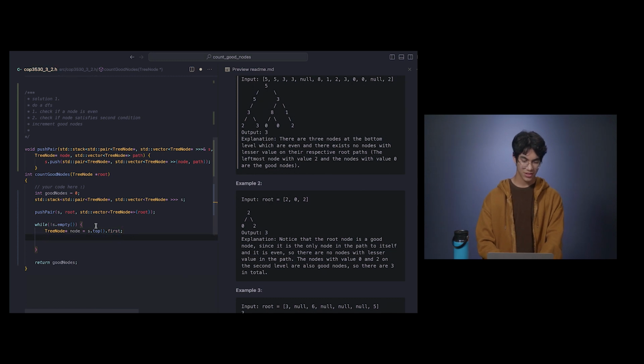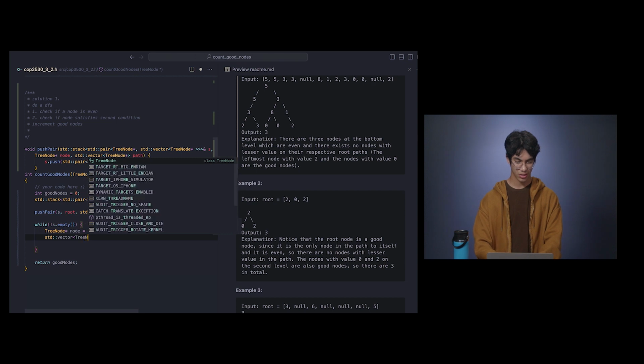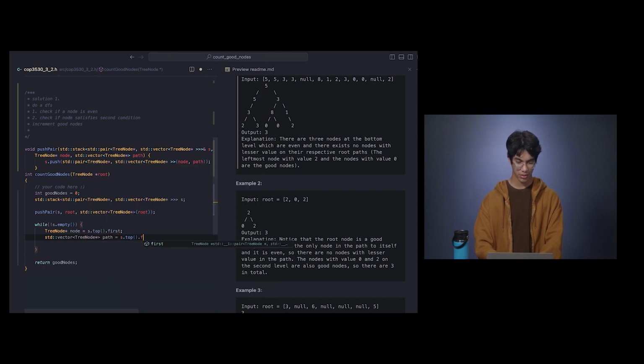There you go. So that's how we get the tree node, and then we get the path itself, which I'm going to call path, s.top.second. And once we do that, we're going to pop that pair off of the stack.